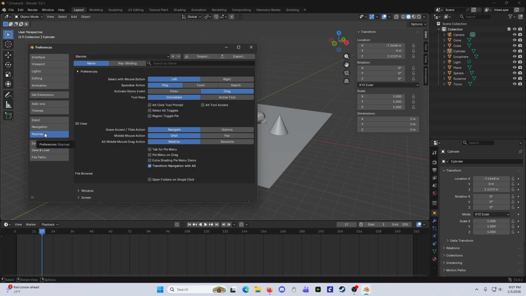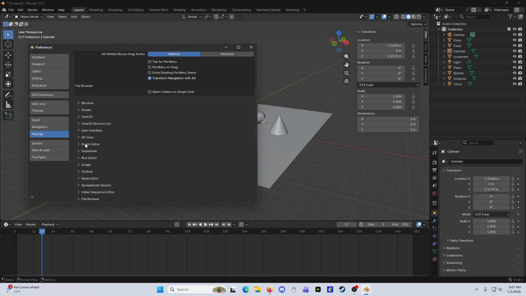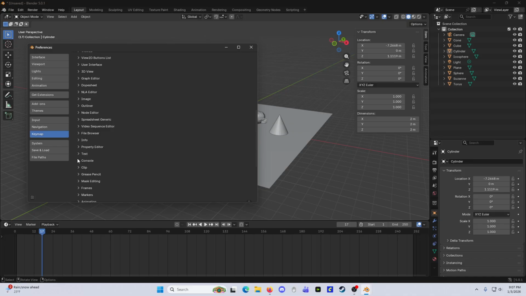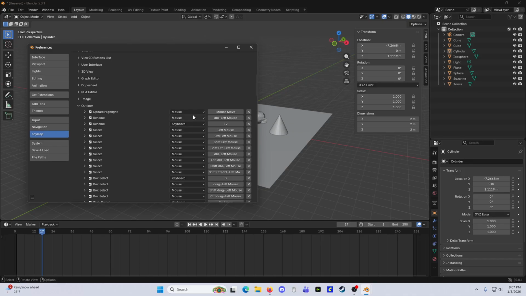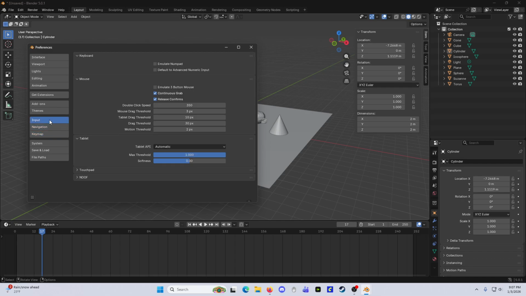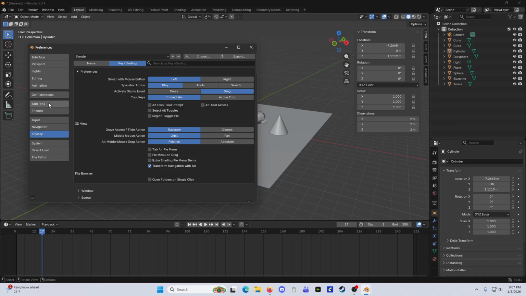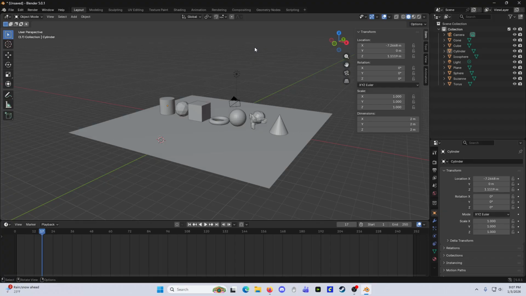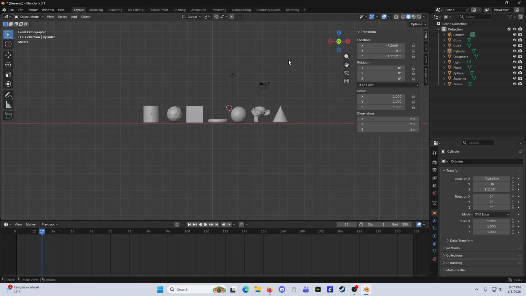Preferences, I think key map, key binding. All right. I'm not going to get into it. But that is where I would change my number pad thing. So I might find an easier way because I don't have a number pad. I just had normal numbers. And that's the end of my story.